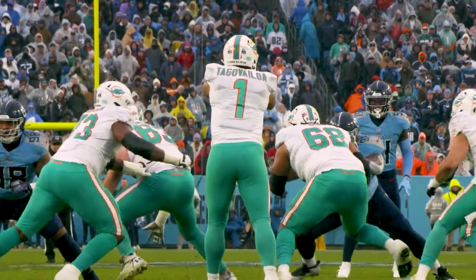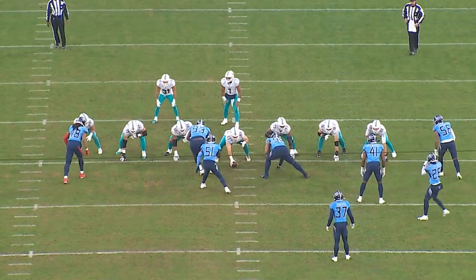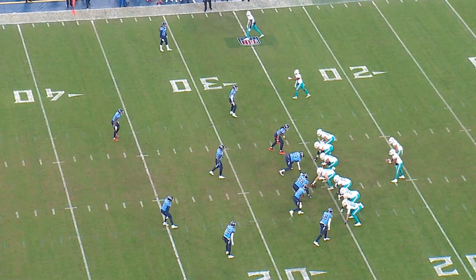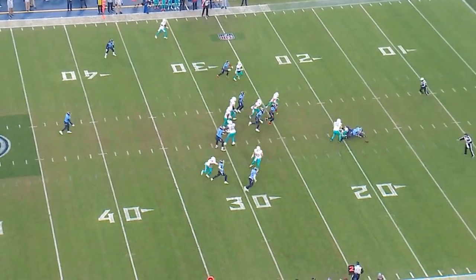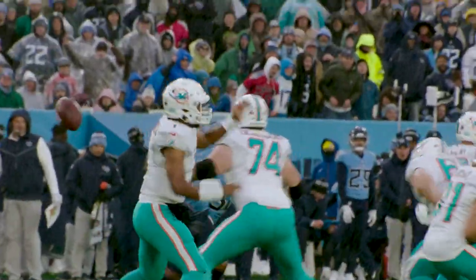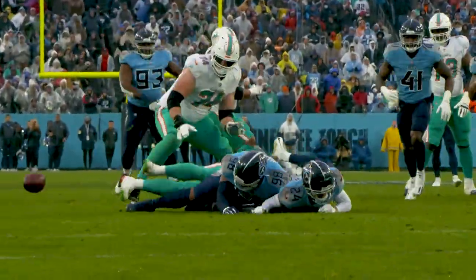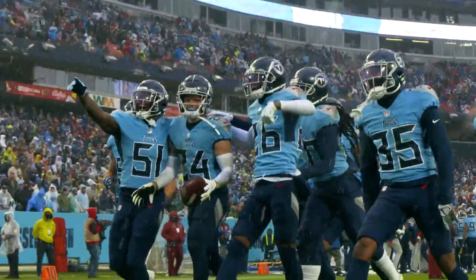Now it's second and 10. Watch the Titans bogey their front — line up in a four-man front, shift down from the left to the right, and they've completely confused the quarterback. Molden is playing the corner at the slot up to the top of the left. This is a slot pressure — you can see him coming after the line shifts. Tua again; I'm not quite sure what he's seeing because the front and the coverage has changed on him from pre-snap to post-snap. He goes to throw, and on this icy wet day at Nissan Stadium, the ball completely slips out of his hand. Everybody races to the football — big scrum — but Molden, the one coming off the pressure from the slot, ends up with the football. Big takeaway for the Titans.